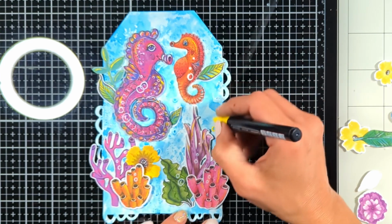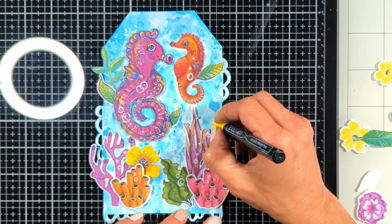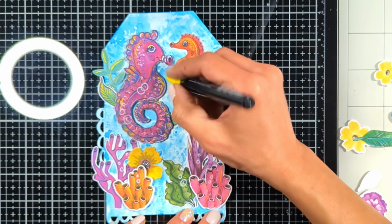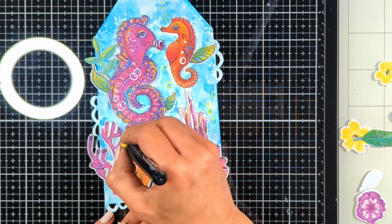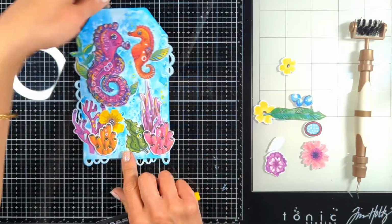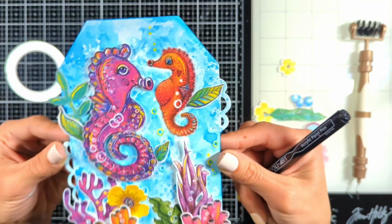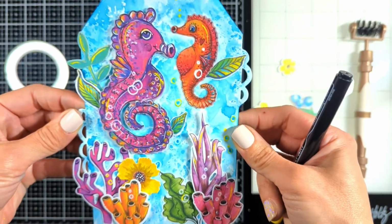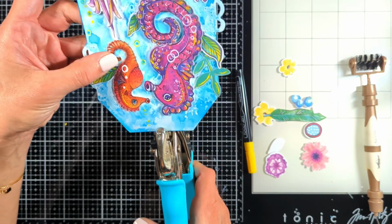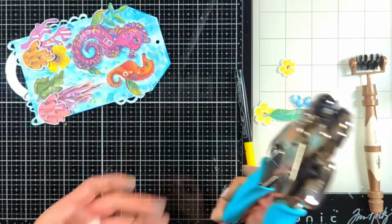And then I went even more crazy, and not just a highlight in yellow, I started making some bubbles in yellow. And I loved it so much that I decided to even go over the ones that I made in white, and I'm gonna make them all yellow. I'm gonna show you a close-up when I bring it closer, and it looks so cute. Look, the yellow color made it pop so much. It looked so beautiful. I don't know why I thought I'll add the yellow flower at the bottom, but it really made a dramatic change.